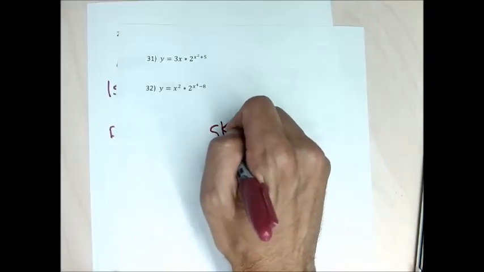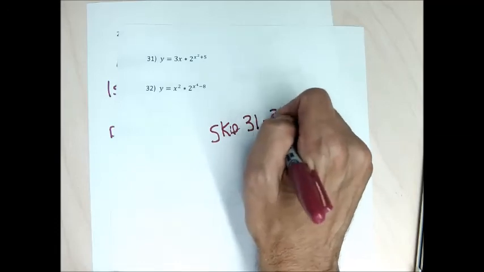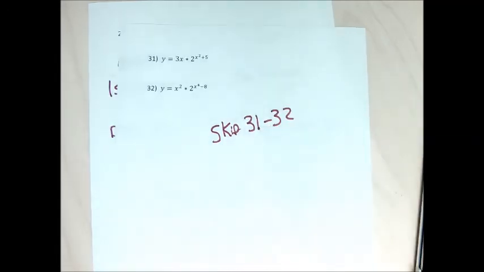Let's go ahead and skip 31 and 32 and call this the end of the first part of section 2.4. And then for the rest of 2.4, we're going to be doing the derivatives of logarithms. And they're real similar. The derivatives of logarithms are hardly different than the derivatives of e's. They're just a little bit. They're not particularly hard to do. And then I might do a third part where we do some finding equations of lines that we kind of throw at the end of each of these sections.